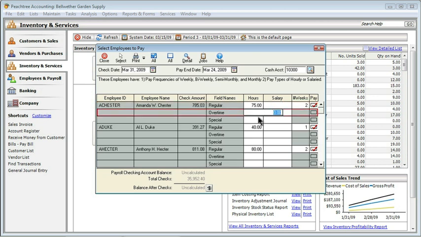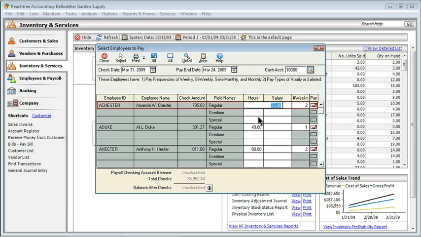With that, we can automatically see that the calculation for her check amount has adjusted. That's perfect. That's exactly what we want to happen. But let's also say that we're going to do something else with Amanda. Let's say that for Amanda, we want to actually have some billable hours, and these billable hours will ultimately be billed to a specific customer.